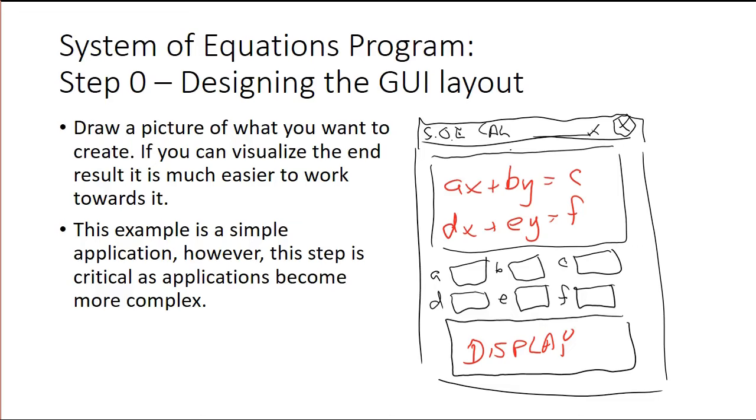Hello, this is our second video in the playlist, and in this video we are going to start to develop our system of equations calculator. So step 0 is designing the GUI layout, and what I mean by that essentially is draw a picture. It's really helpful if you can draw a picture of what you want, because by drawing that picture you can see how things are laid out, and you can work towards that a little easier.